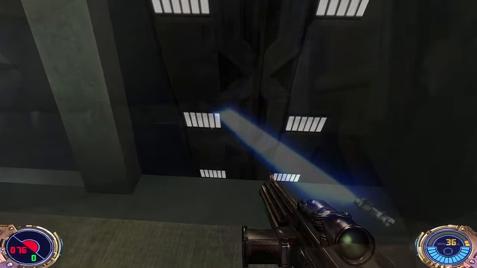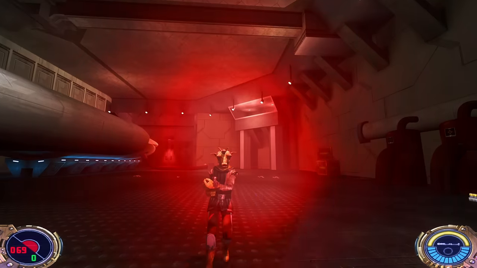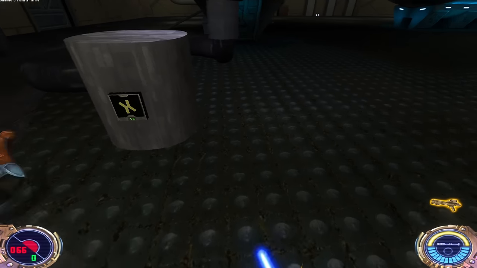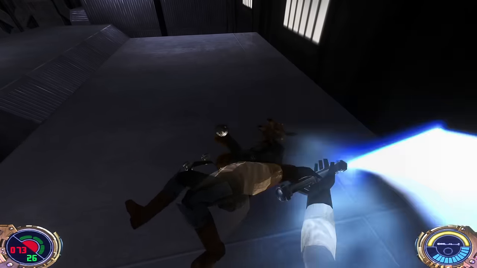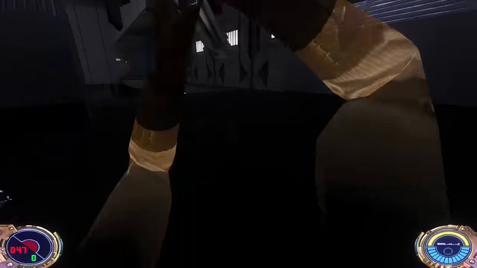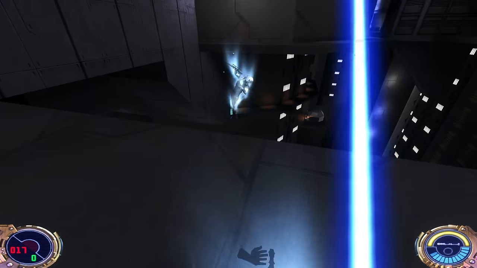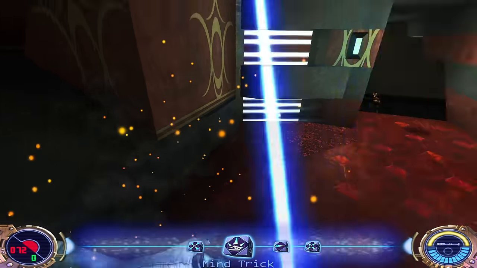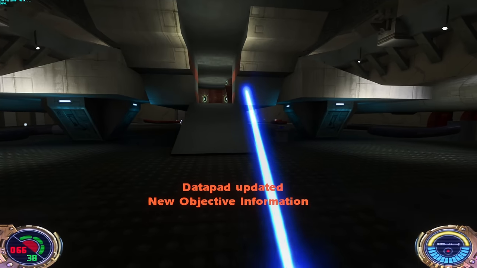This level is pretty much exactly what I was talking about wanting earlier, as we're given a much better environment to just butcher through this mercenary trash. With that done, we can get back to the ship and get out of here.